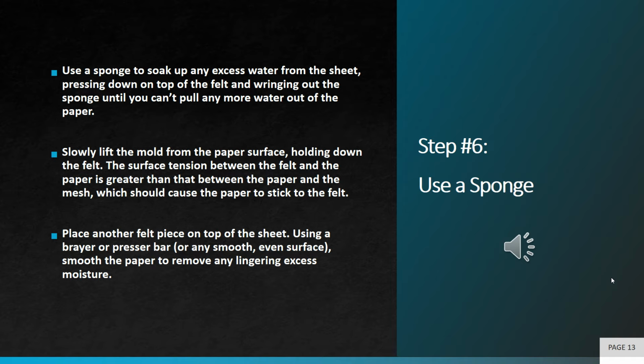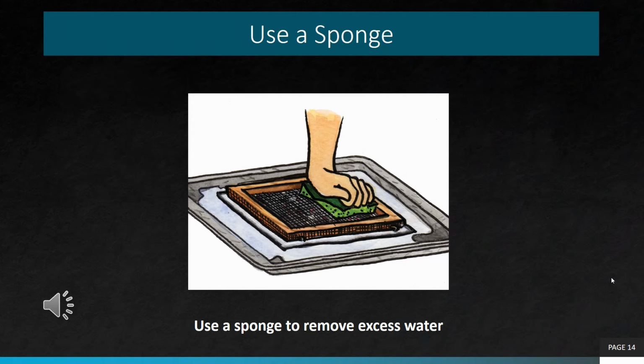And then you'll place another piece of felt on top of the paper. And again, whatever you use for the soaking up process of the water, if it's got a pattern on it, the felt, your pulp or your paper that you're making will pick up whatever image you have there. So you're just going to be careful when you do this step. And also, you may end up having to change your felt paper or your dishcloths a couple of times as you go through the drying process. So there's the sponge to remove the excess water.